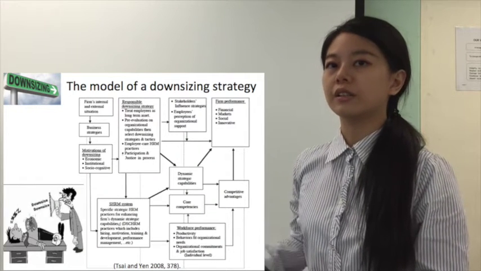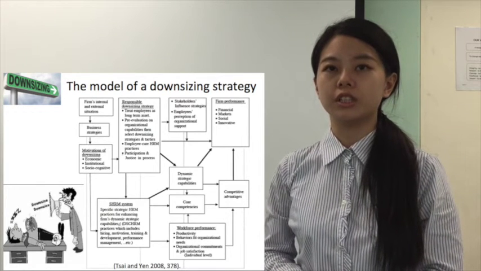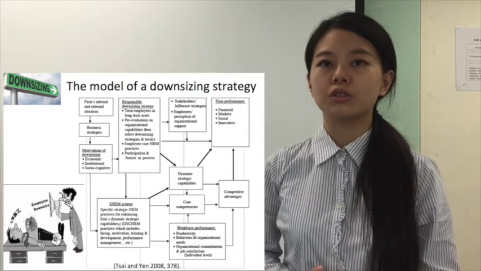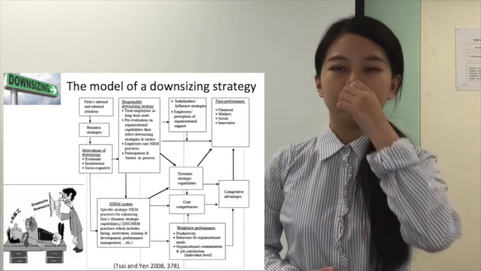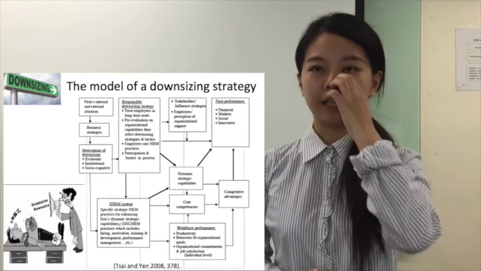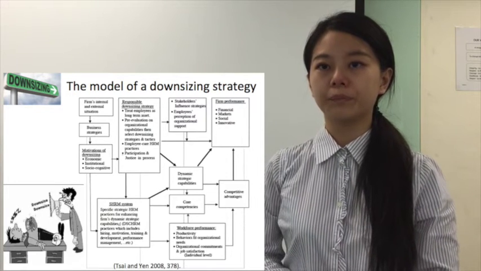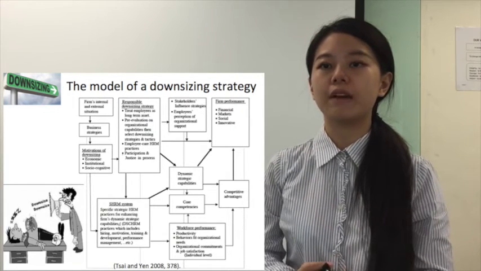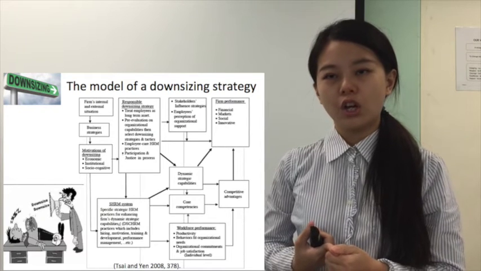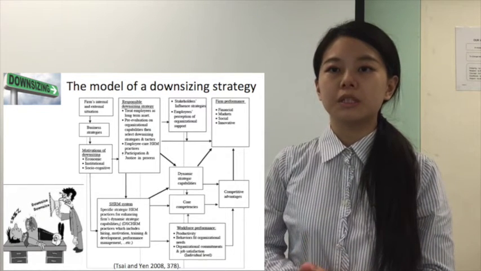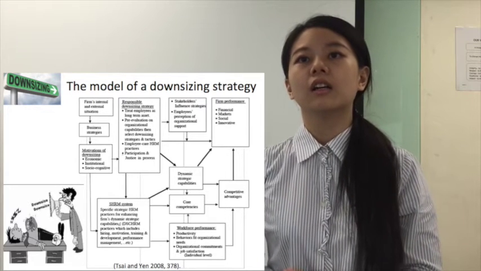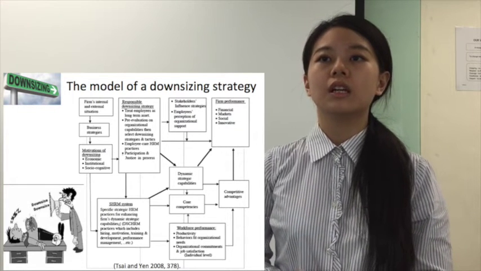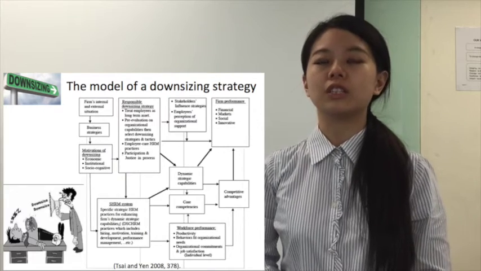So here is the diagram and the model. What are the downsizing strategies? Downsizing strategy is driven by the motivation of economic, institutional, and social cognitive impacts, and then they will have a downsizing strategy. Because of the downsizing strategy, there will be influences on workforce performance, such as employees' productivity and employees' behavior in organizations, and also a huge impact on their commitment and job certification. In the end, it turns out to have a huge impact on the firm's performance in terms of financial, market, social, and innovation.